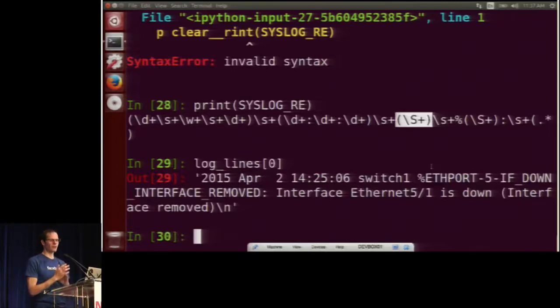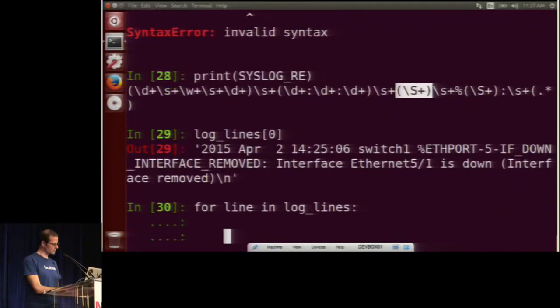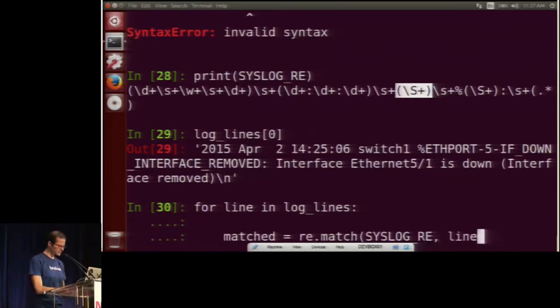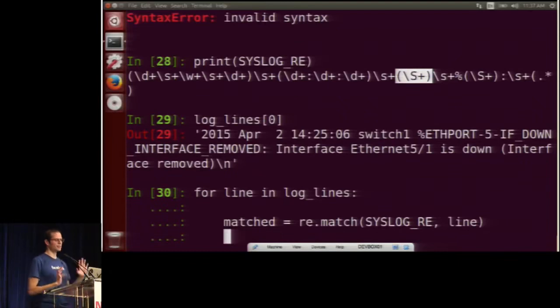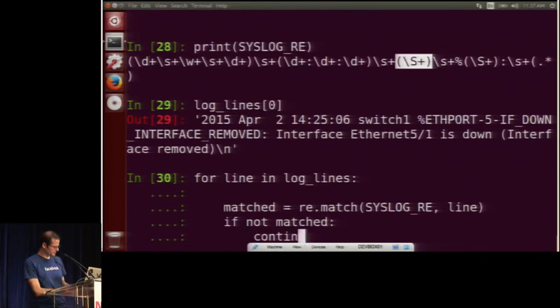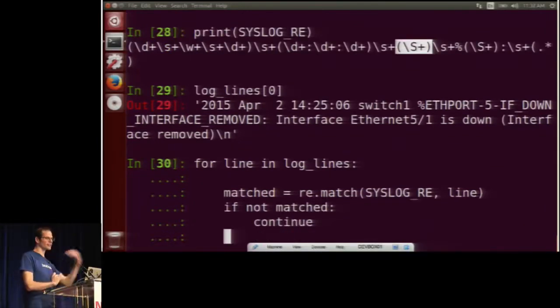So you have this in your IPython right now so that you don't have to go through the pain of typing all of that. Because I want you to actually try out interacting with the log lines and getting back this matched data. So if you do, for example, for line in log_lines, and try this out. Try saying matched equals the result of re.match, and you pass in the first thing, the pattern SYSLOG_RE, followed by the thing to match against, our line. This hasn't run yet because we're in IPython, and so it's going to let us type some more code. So let's say if it did not match, continue, which allows us to grab the next line and try again.